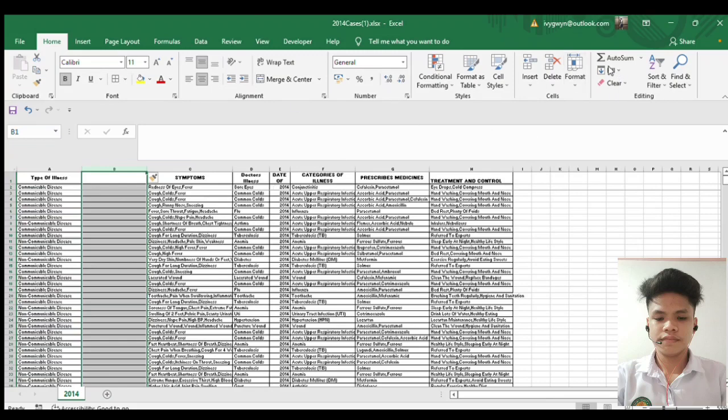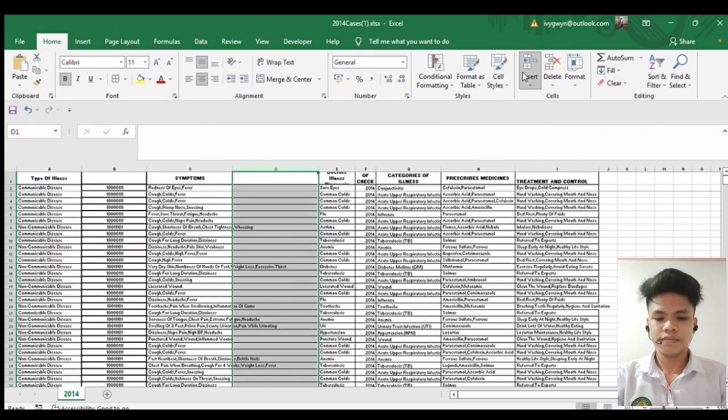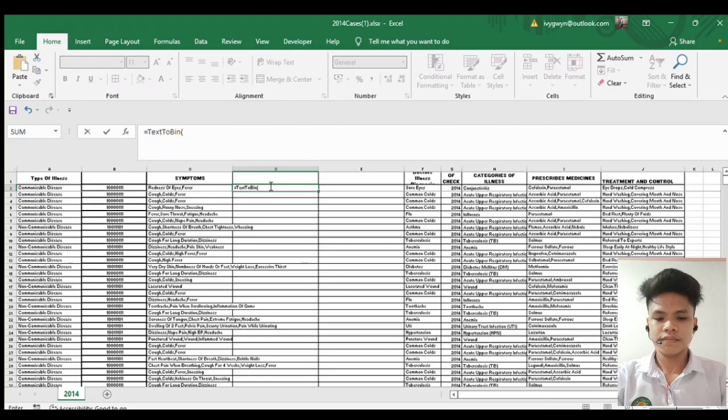B2 because we're getting the column B, then 8 for the binary, 8 binary digits, and so on and so forth for the symptoms. Then that's it for converting non-numerical data into numerical data, or how we create the binary code. Thank you.